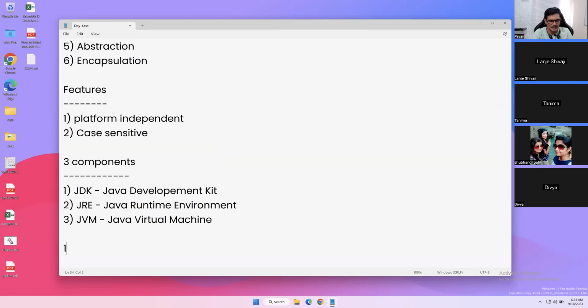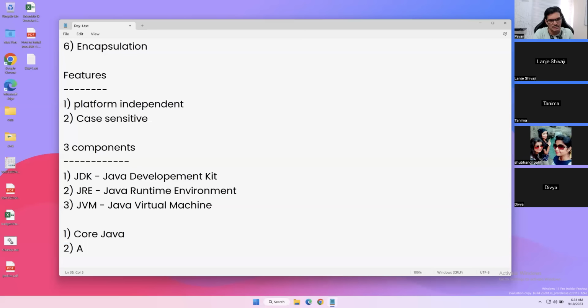One is core Java concepts, and the second is advanced Java concepts. Overall, the entire thing is Java only, but some concepts come under core Java, which are the basics of Java, and some of the concepts are advanced.